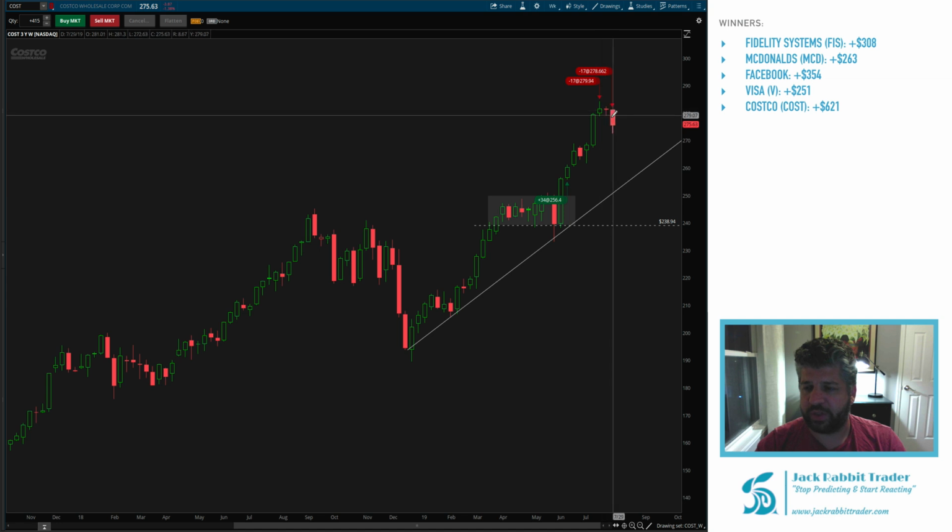17 of those shares that we initially entered, trailed stop to the previous week's low. That broke down, took the remainder of the position off at 278.66. And you'll see here that if I hover over this, I actually trade 5 accounts, so that's why some of the numbers won't necessarily match up with my spreadsheet. I only keep track of certain ones for my own records. Whatever we talk about in the total profits is based off of what I consider my 4 core accounts. The other account is there for different reasons. Ultimately, took 17 off on the break of the previous week's low, and now we're out of that trade. Costco turned out to be a $621 winner.